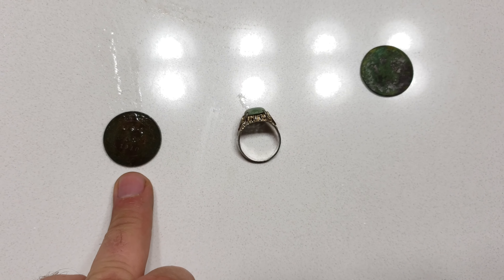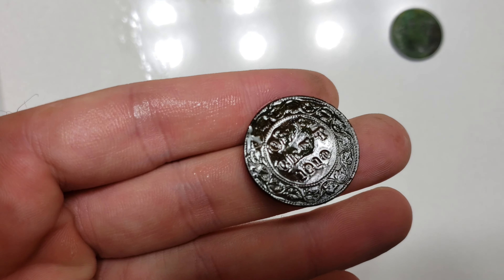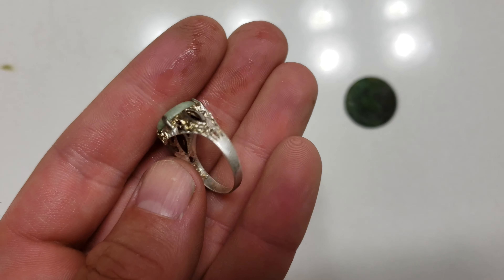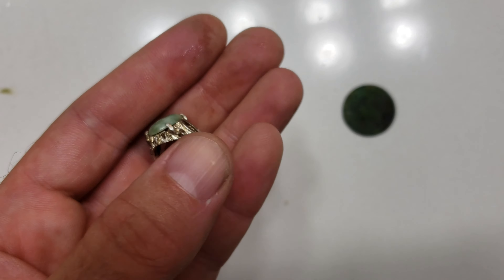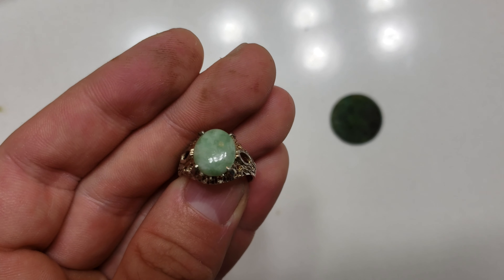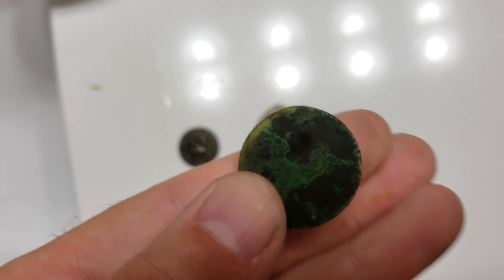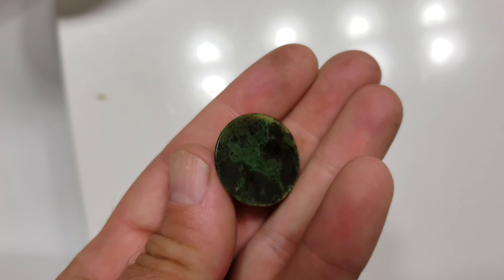I've got good news. On the 1910, it cleaned up beautifully — I'll take some macro shots, you guys will be able to see it. It's going to look fantastic on both sides. Looks like it was just minted and dropped. The ring turned out fantastic as well. I'll give that to my daughter. There's still a little bit of yellow tarnish I just can't get off the top, but the stone looks good and the band looks good. Unfortunately, this old coin is just absolutely wiped — you cannot see anything on either side of it. But I am positive that it's a coin. History slipped right through my fingers right there.